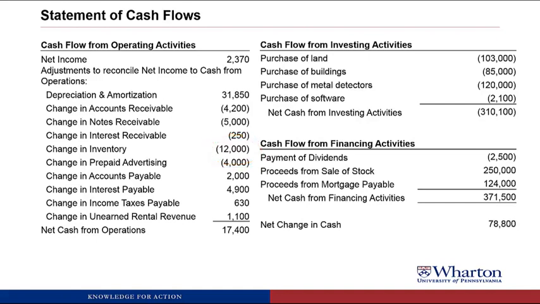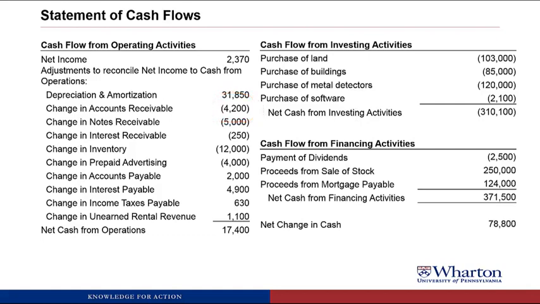As another example, a big discrepancy that you often see is changes in accounts receivable, which in case of Relic Spotter was negative $4,200. This indicates that they booked more sales than they collected cash. This could be good news if their sales are growing dramatically and they just haven't had a chance to collect them yet. Or it could be bad news if their sales on account to customers are not getting collected because the customers are not paying. They're in financial difficulty. Again, we don't know which scenario is going on just by looking at the cash flow statement. What it does is it highlights we need to dig into these further.